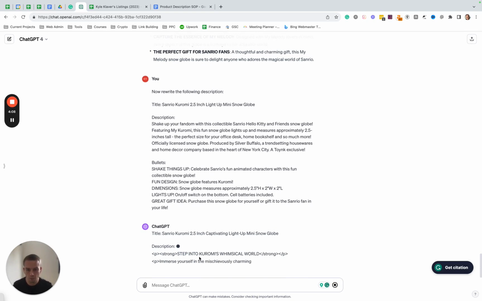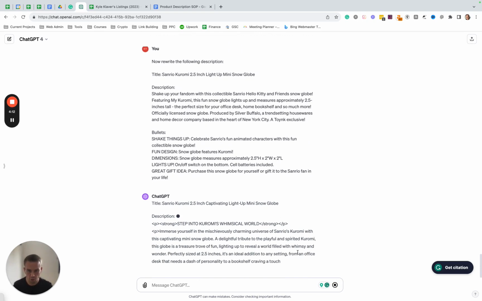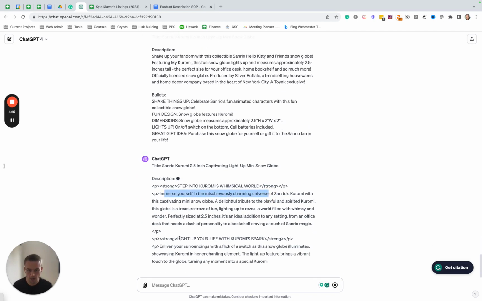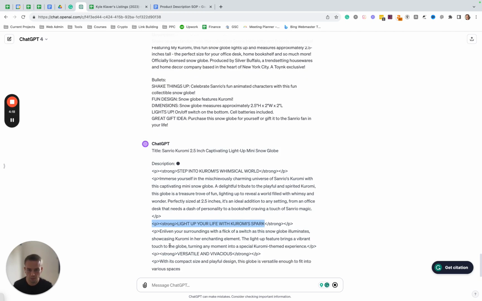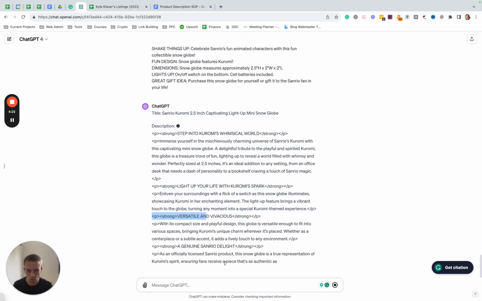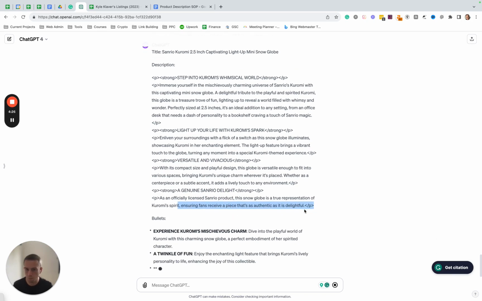Also, this might be a little bit slower, but what I like to do as it's writing is give it a quick proofread just to make sure that everything is on track, right? So here I can see that it got the strong correct. Strong here again, we have another heading. And then I can see that it mentioned officially licensed, but it didn't mention the brand. So this is perfect.